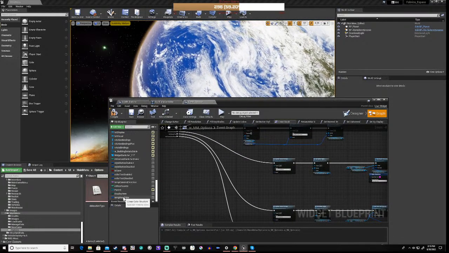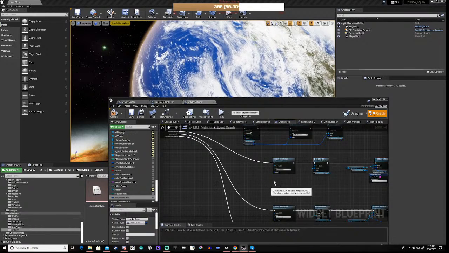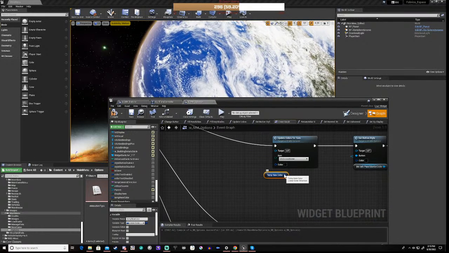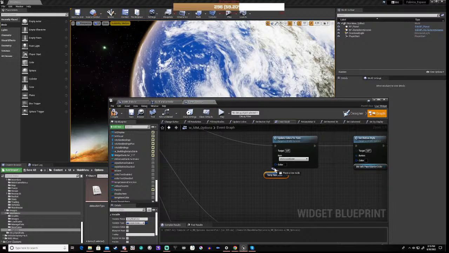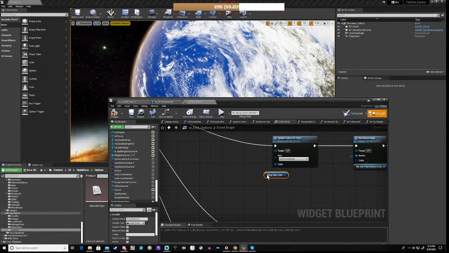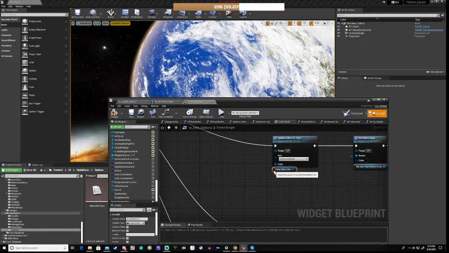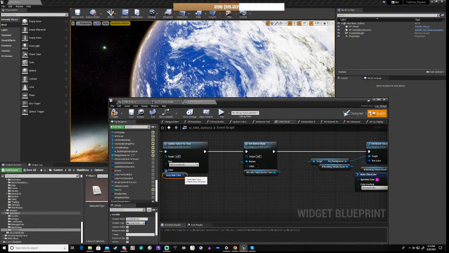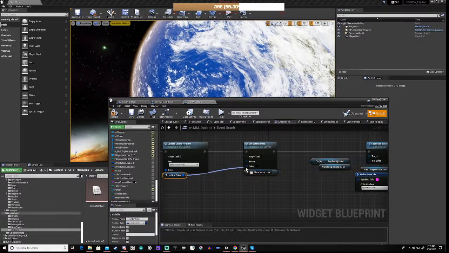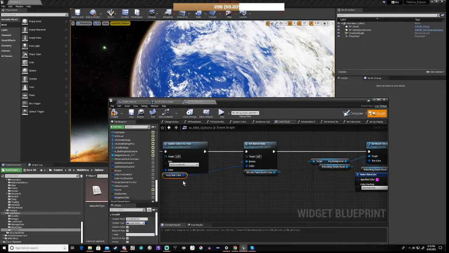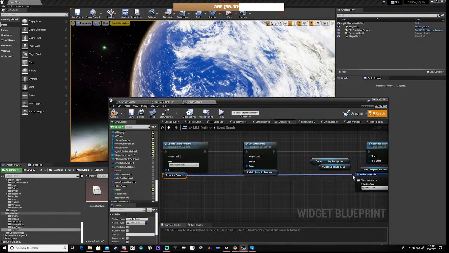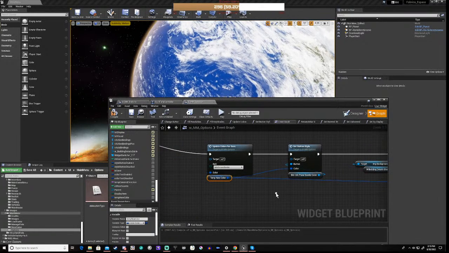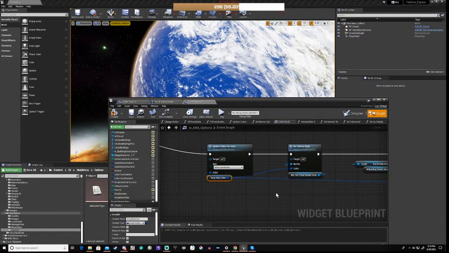And we can drag in our temp color. And we can pop it in there, and there, and there. Shouldn't have done that, but anyway.